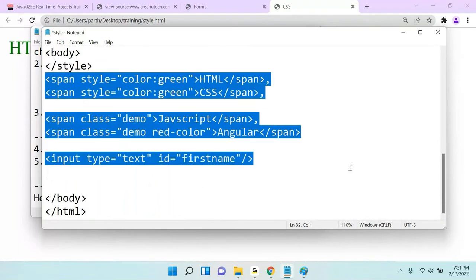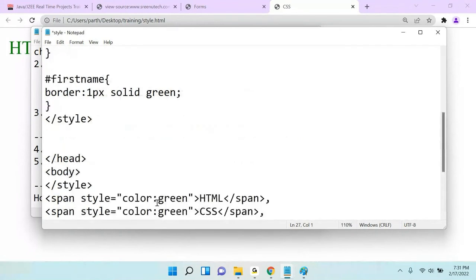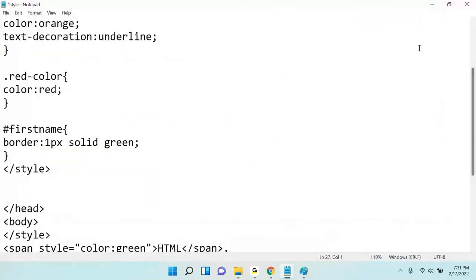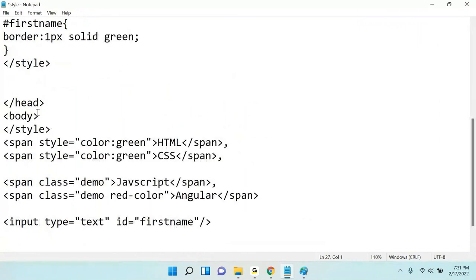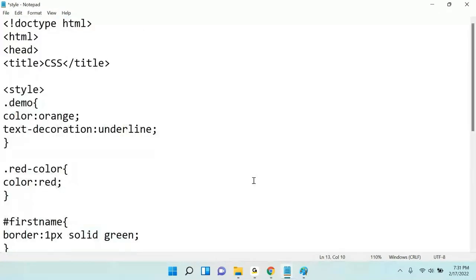But when you're developing an application, like a website, a number of syntax you have to write, right? Suppose you want to change one class, you have to scroll down and find where the class is written, all these things, right? Instead of doing that, simply go here, and you know that all my style sheet is written in head. And once you change it, it will get jumbled up.